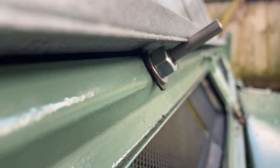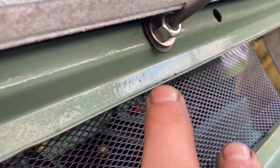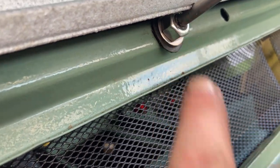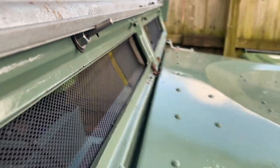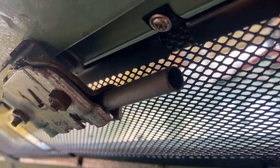Okay. We've sorted that now, so I've filed a recess on the bottom of the channel and that's spinning nice and free. I've gone for a non-locking nut. If I have to, I can put a bit of Loctite on it. And I've had to put a little tiny washer. You can just see it in there. It's clamping on that face and not that face.